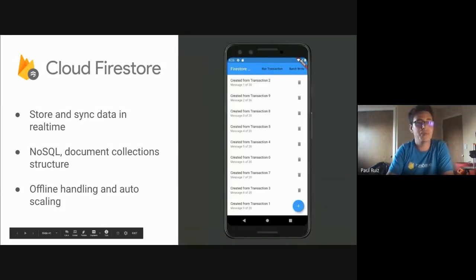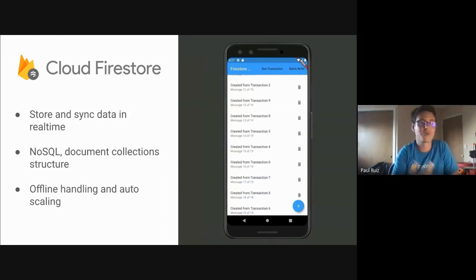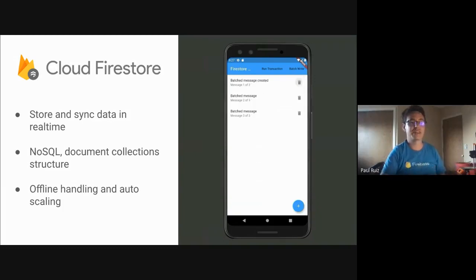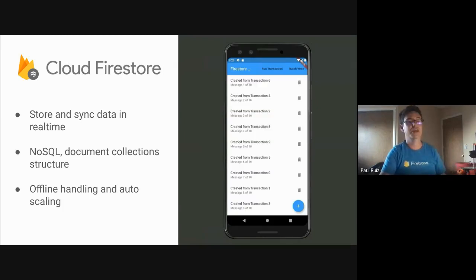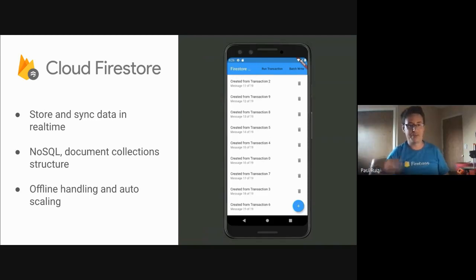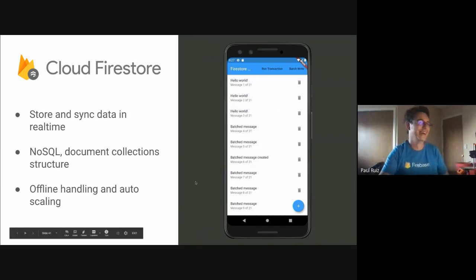So the next one, we have a couple different database options. There's two of them, and I'm going to talk about both. The first one is Cloud Firestore, which is a database tool that allows you to group data using a document collection structure for straightforward access. This data is stored and synced between users and devices, plus it supports basic queries in addition to direct data access. The goal of Cloud Firestore is to provide a backend data storage solution without having to go through the whole tedious process of setting up your own database server, authentication schema, REST endpoints, and basically everything else that goes in with dealing with data on the back end, especially if you're a front-end developer and just don't want to.